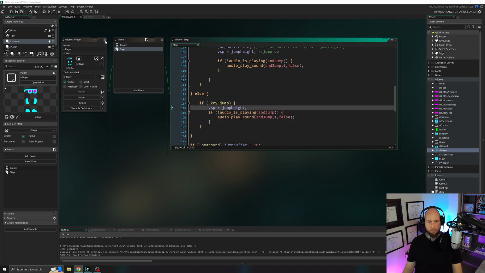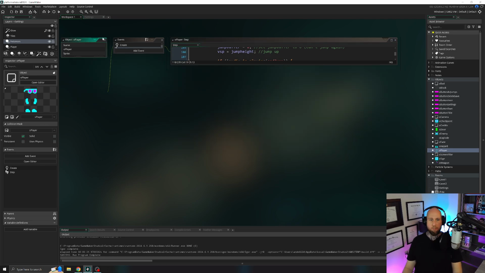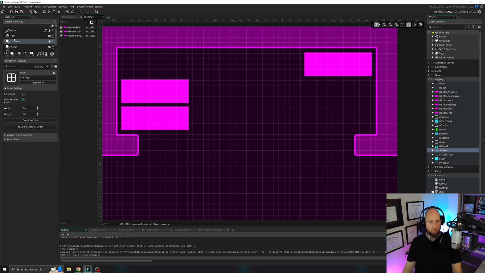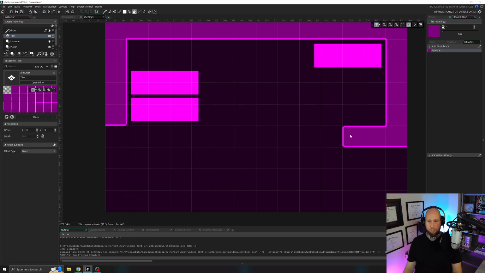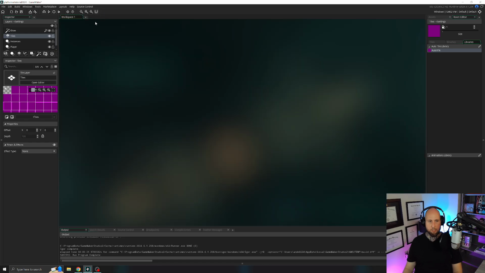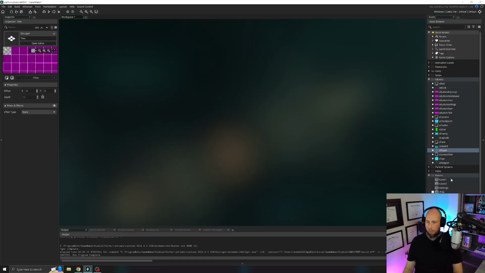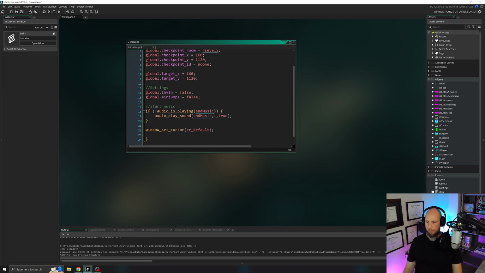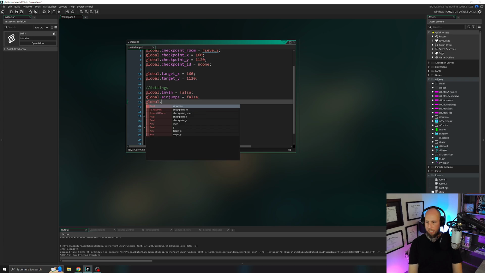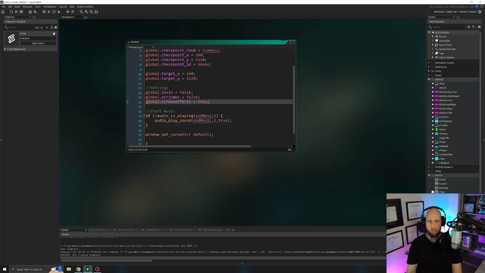All right, the third button we're going to add is to trigger the screen effects on and off, and I can already tell I need more space here. So I'm going to give myself more space, and after I add the third button, maybe I'll adjust the tiles there. So in our initialize script, we're going to add another global variable, global.screen effects equals true, because by default, the screen effect should be turned on.